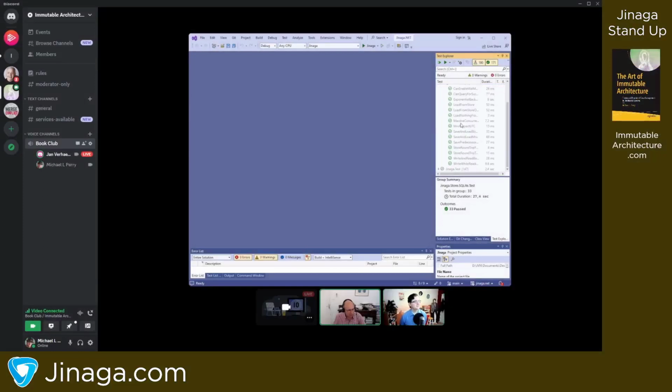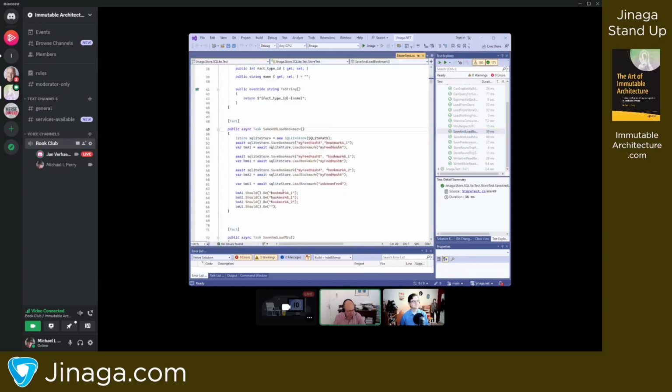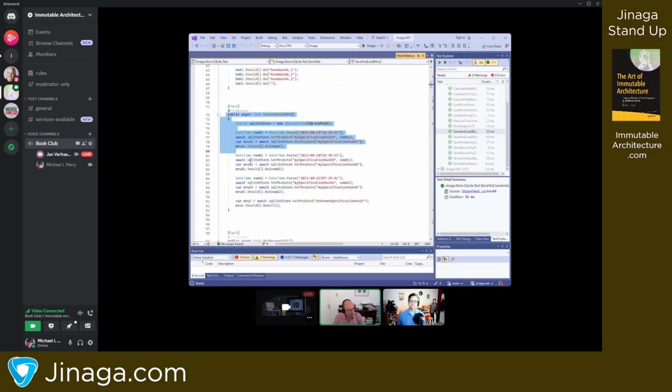Okay, what I did, we had last time the save and load bookmarks. That was working. We didn't change anything. Then we had the save and load MRU. This one I just added, or we added at this null test, but it failed.